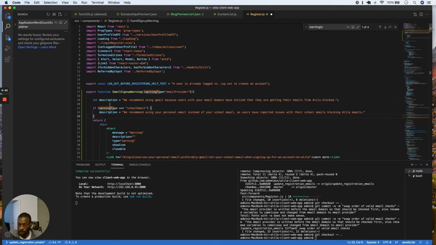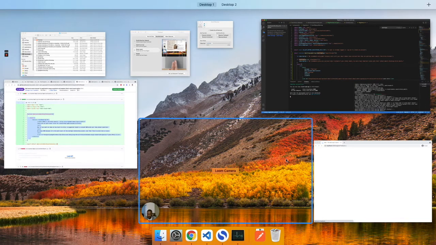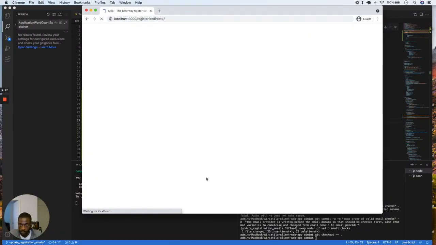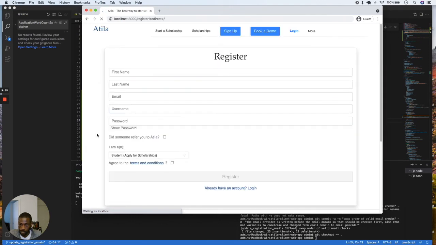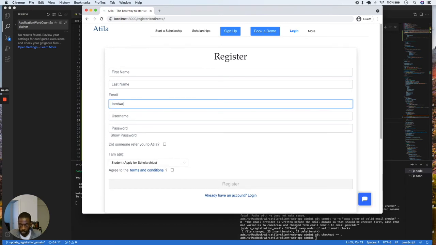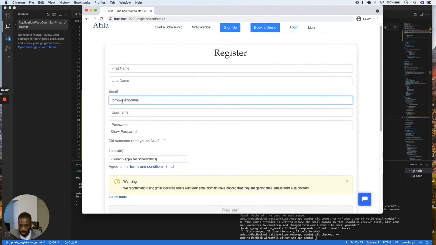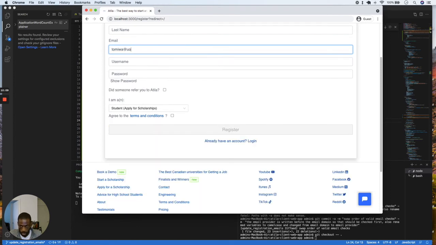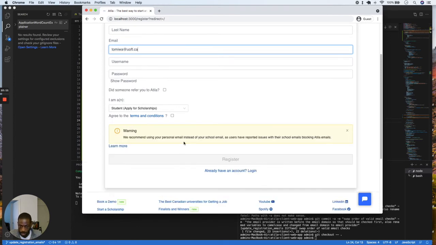Okay, and then let description equal description. Okay. There you have it. So now we have Hotmail gives this error, and then if you go .ca, it's the same error.